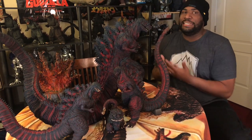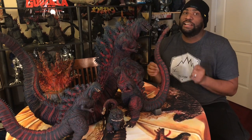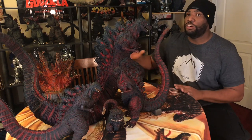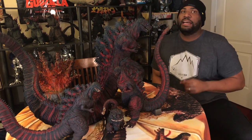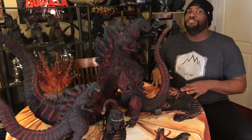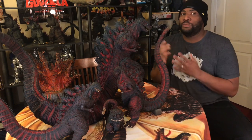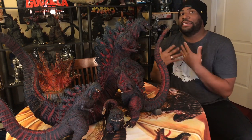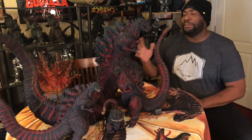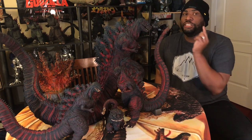There's a lot of new ideas and avenues that you can take with this character. And I'm definitely looking forward to seeing what they do with this character in the future, whether it be Legendary or Toho and beyond. But once again, I owe a lot to Shin Godzilla, and Shin Godzilla proves that once again, you can create new characters. You can create new storylines with this awesome character and make it very interesting, make it very fresh, and give him even more longevity where he may be around for 60 more years. And I think we owe a lot to Shin Godzilla.